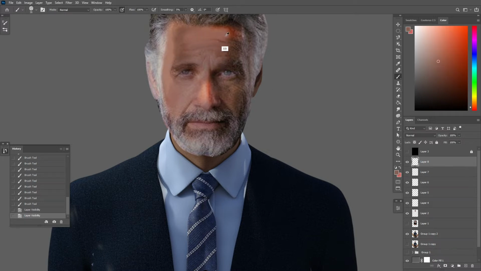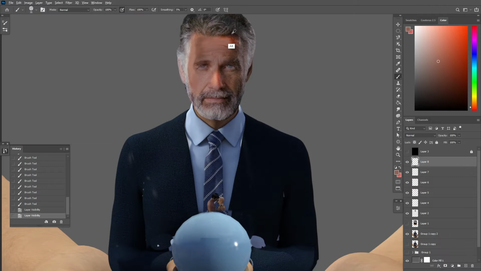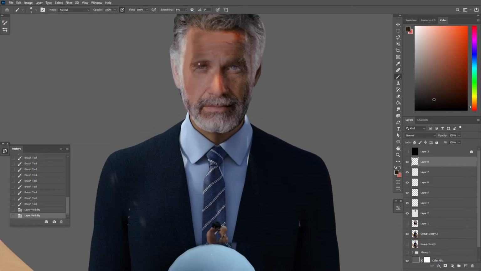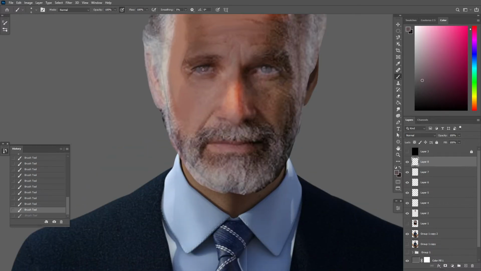Alrighty then, that's starting to make a bit more sense. I want to add in some of those details back on his facial features, especially his eyes. It really bothers me that this eye doesn't look the same as this one, so I want to fix that right up.